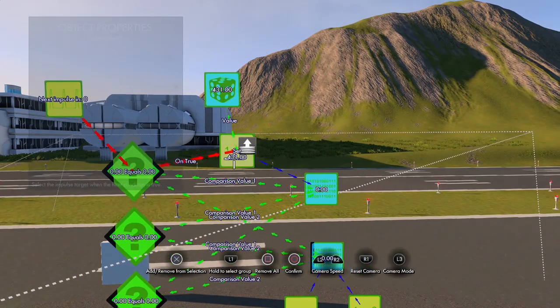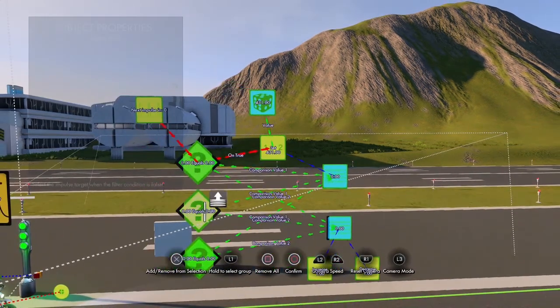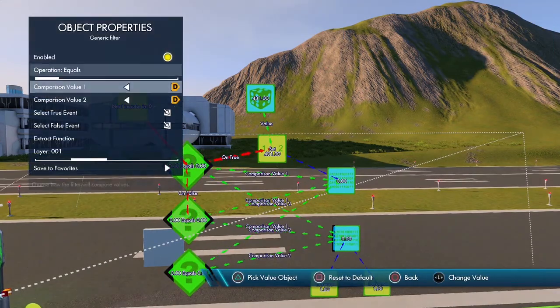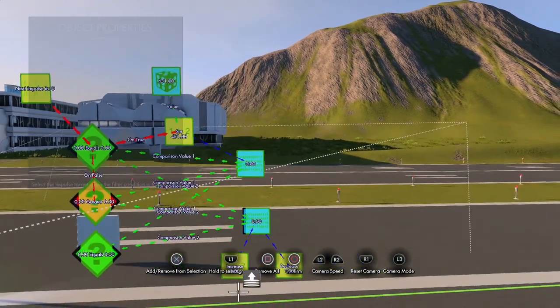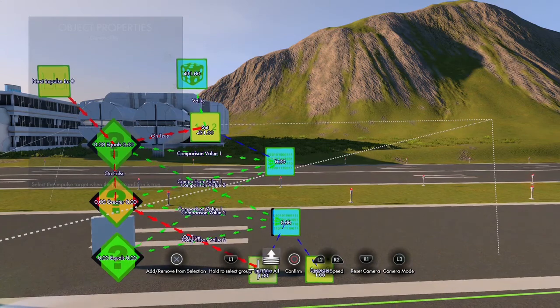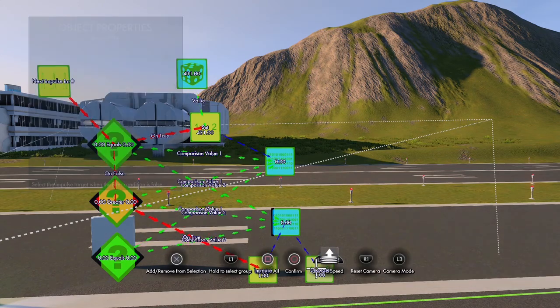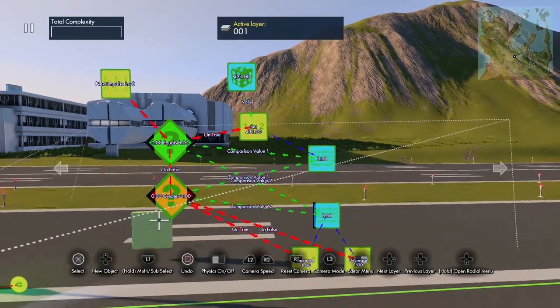So we're going to set the top number to a new number if it is the same. If it isn't the same, then we're going to check at this next filter to see if it's greater than. If the bottom number is greater than the top number, then we're going to want to increase. If the top number is greater than the bottom number, then we're going to want to increase the bottom number until it equals the top number. If it's not, then we're going to decrease it till it reaches the top number. We don't need this other filter here, so we'll just ditch that. So we have these 2 filters.